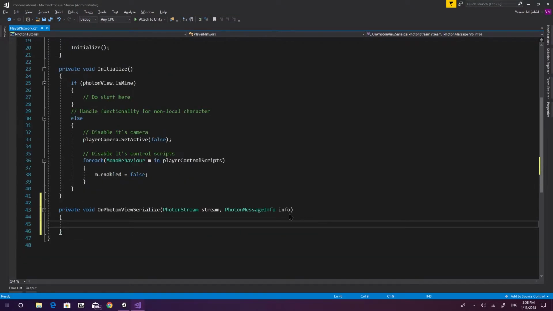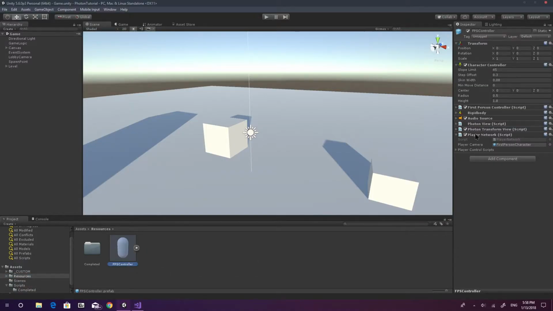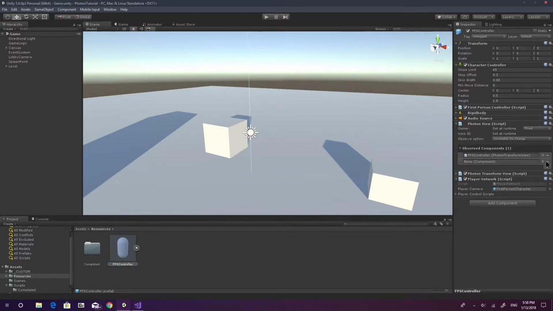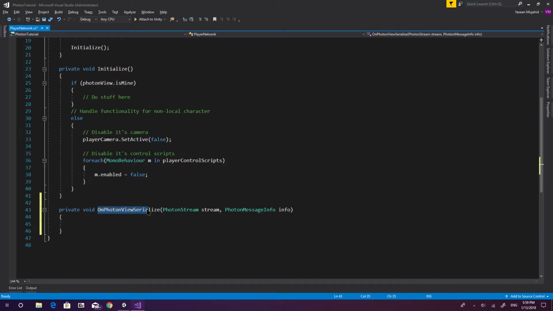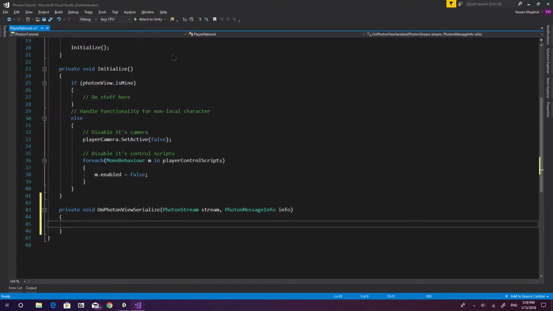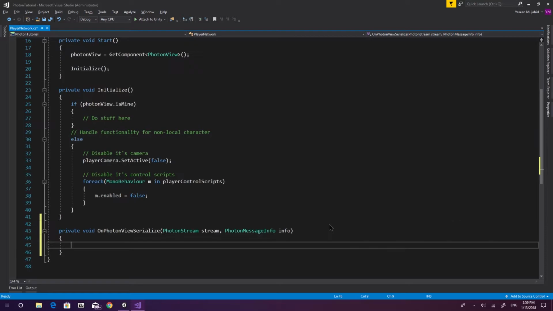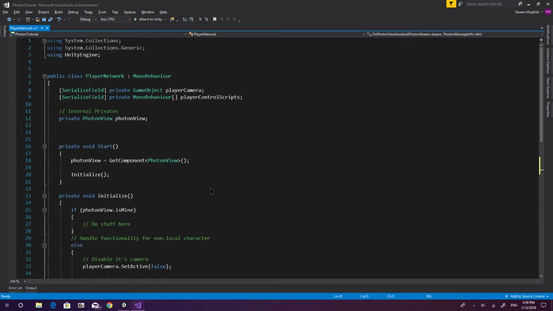This is a method which is called through the Photon View component which we added earlier. Remember what we observed: if I click on the Photon View, we had it like this, right? Whatever is observed here, it's going to call OnPhotonSerializeView automatically on that observed component or script. So this is the main method, which actually allows us to send and receive data. Let's see how we can do that.